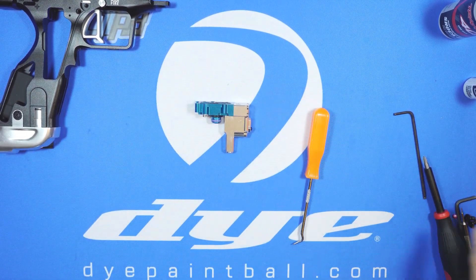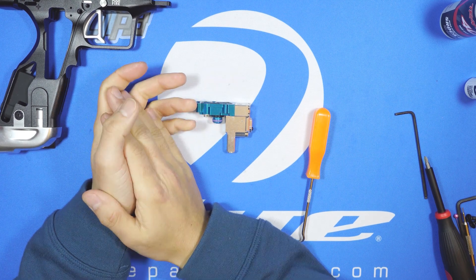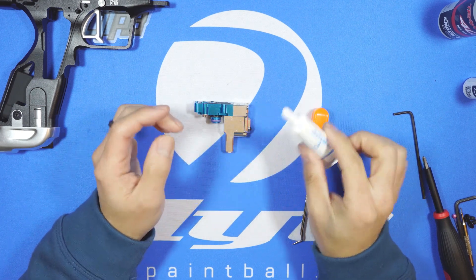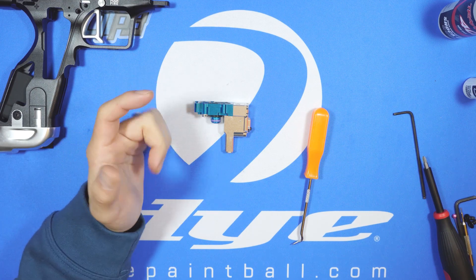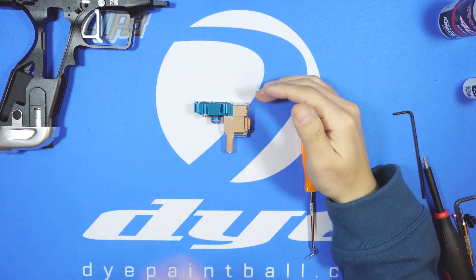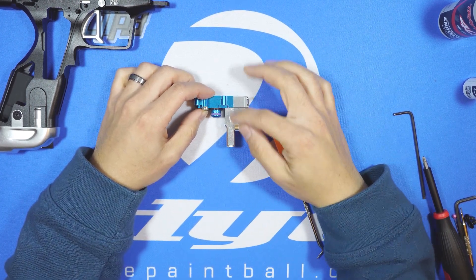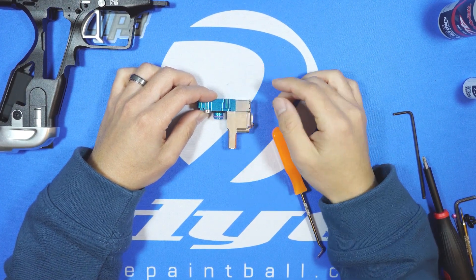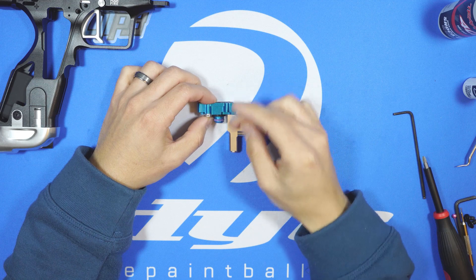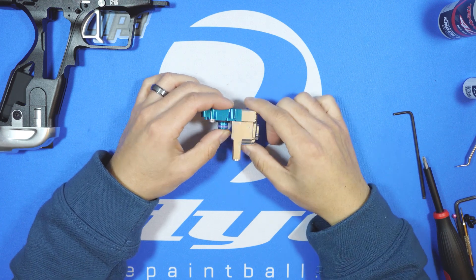If you're out-shooting the MEC frame, it's because the firing pin is not returning quickly enough — either due to excess friction or insufficient airflow within the valve. What we found was our vendor in Taiwan was not using the correct grease. They were using really old stock — not what we're supplying with markers now — really thick old stuff that's been wreaking havoc for the DSR Plus and now the MEC frame. In particular, the porting and routing within the MEC assembly is very complex and very small, so thick grease clogging ports and restricting flow is a major problem.